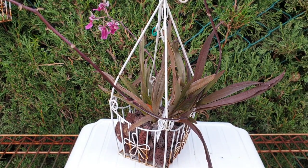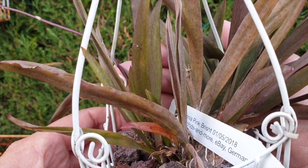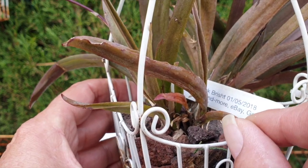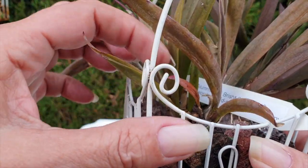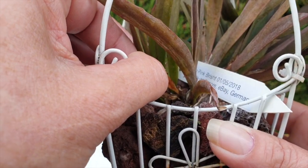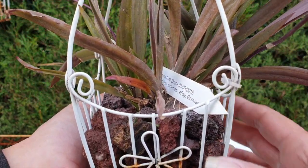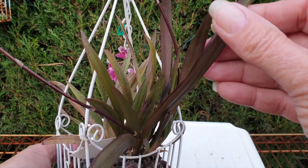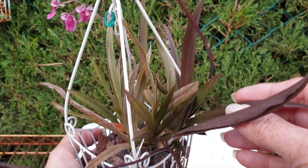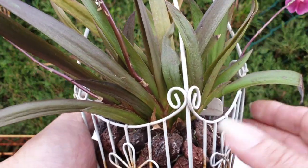Here is a telumnia showing signs of cold symptoms on a different scale: the leaves are turning inward, and you would think it's a sign of desiccation and you need to water more. That is not the case. The leaves themselves are not starting to shrivel from the back. So if you see any of your telumnias doing this, it is not a sign you need to water more. This telumnia has a great root system — all the roots are fine — but you can see how in this hybrid the leaves are flattening. This is cold stress. They're protecting themselves by closing off their leaves against the adverse conditions.